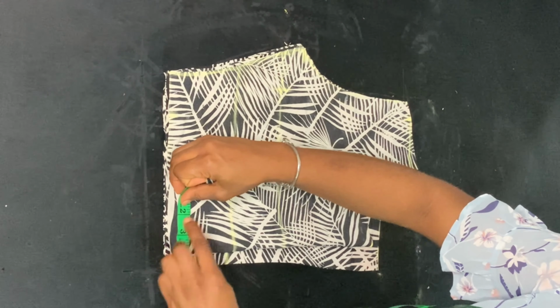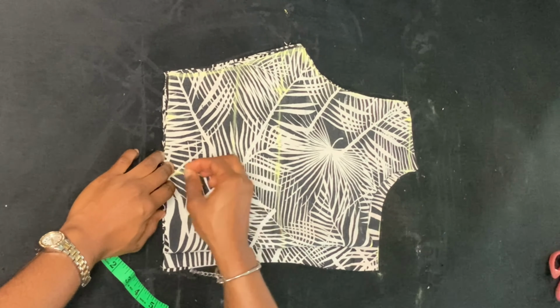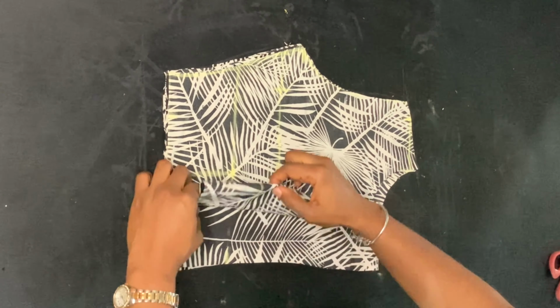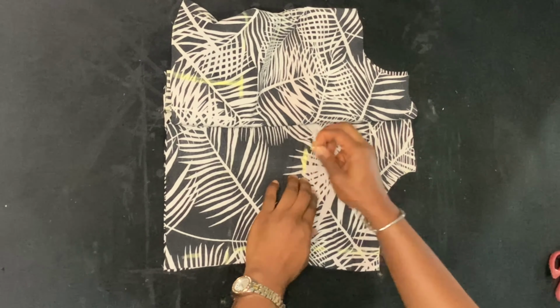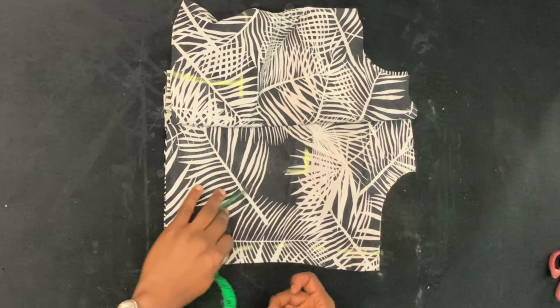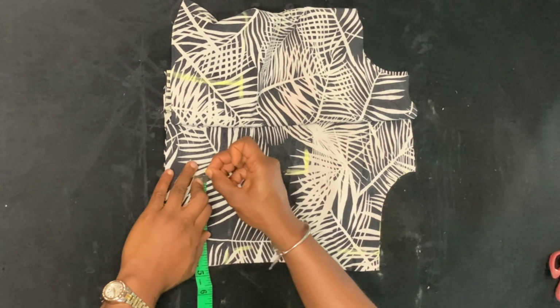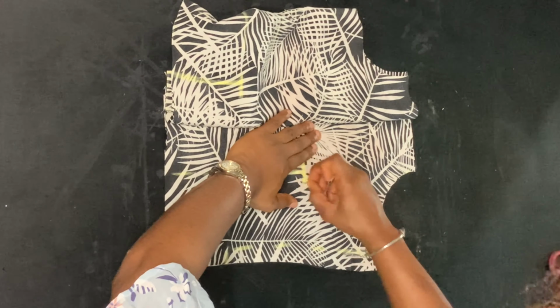Now for my dart, I'm marking 4 inches from the center front for the front piece, and then extending that line up to the under bust line. For the back piece, from the baseline, I marked 8 inches downwards, and from the zipper line, I marked 4 inches as well. So this is just the line for the dart I'm going to create.